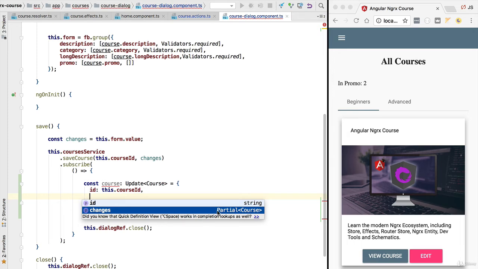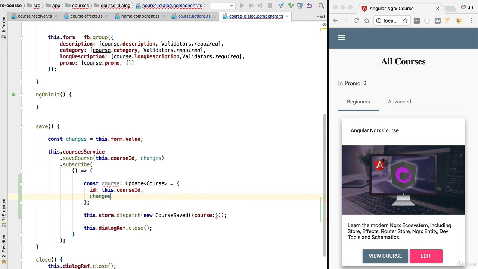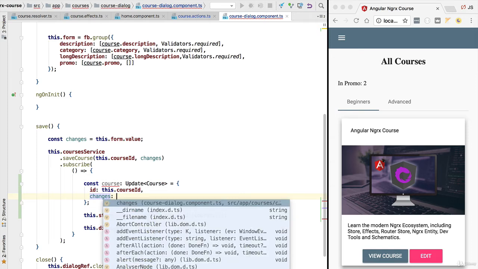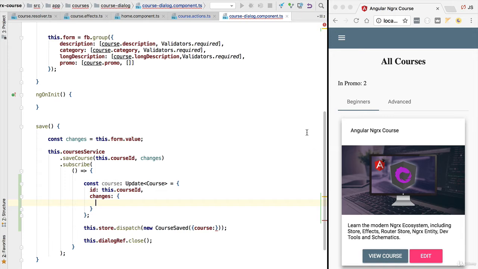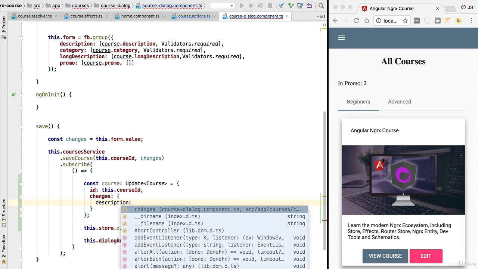Partial is a type that comes bundled in with the TypeScript compiler that allows us to define an object with only a few properties of course. This way we still have type safety with partial objects that might have less than all the mandatory properties of course. So we're going to go ahead and specify here our changes. So in this object we would be filling in the changes that we made to the course object. So for example, we might have changed its description. So we can fill it in the following way.